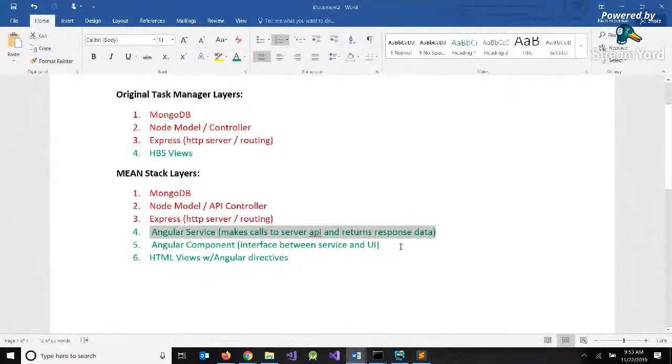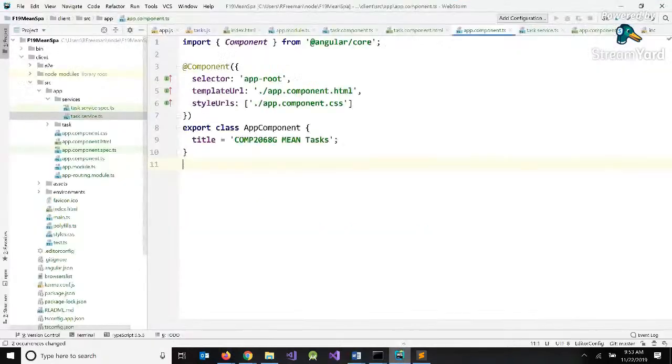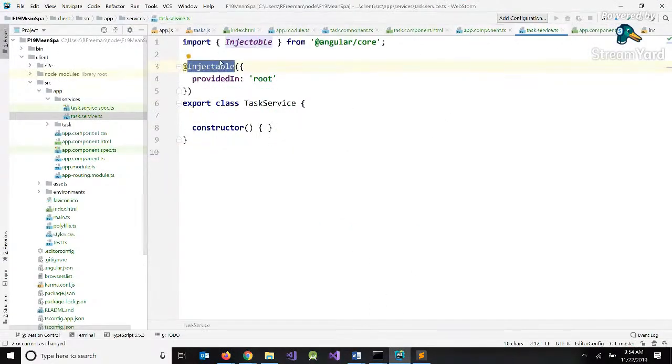Remember, there's a layer in between. Here's the component. The component doesn't access the API directly. The component accesses the API through the service. So the service has to be injected into the component in order for the component to be able to hit our back end. So that's what this injectable decorator is for. Angular puts it in here automatically.